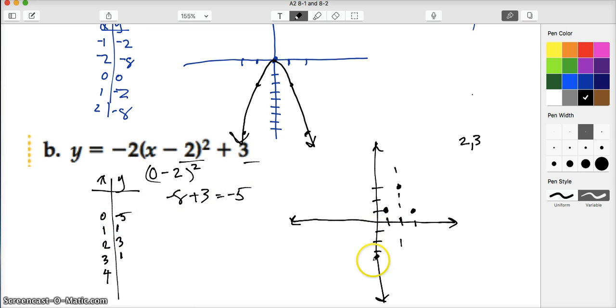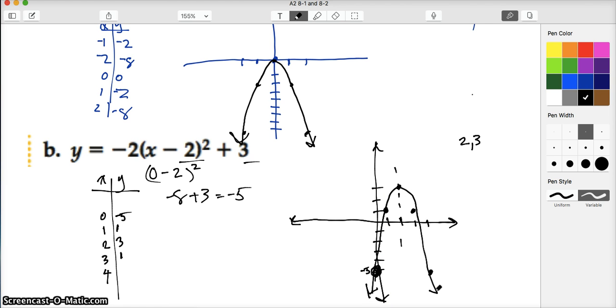So I'm going to go down to negative 5. 1, 2, 3, 4, and 5. So here we are at negative 5. That's where this point will be. And then we can extrapolate that this point will be here too. And so boom-tastica. Okay. Just make your points bigger when they don't hit.